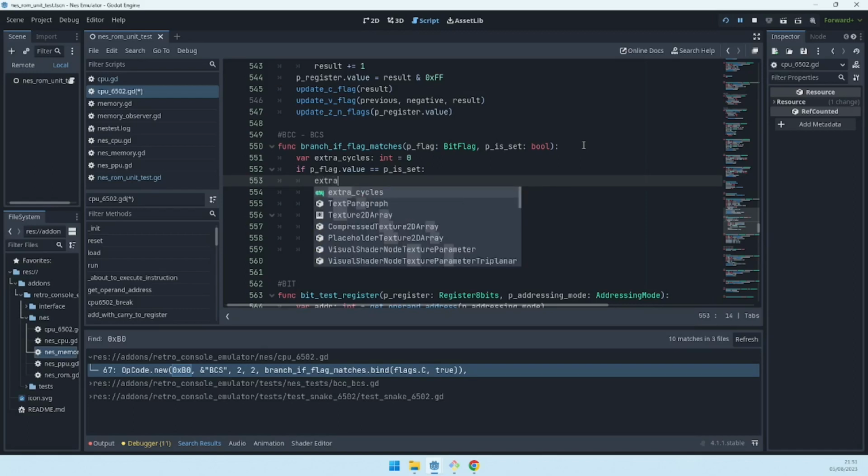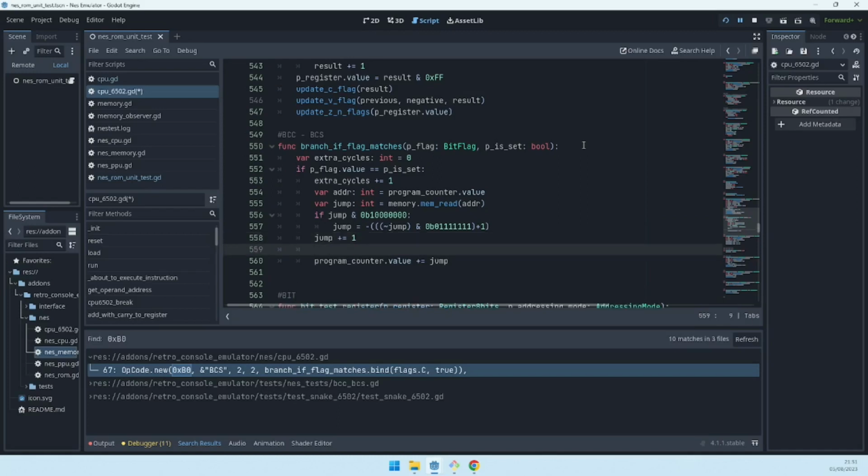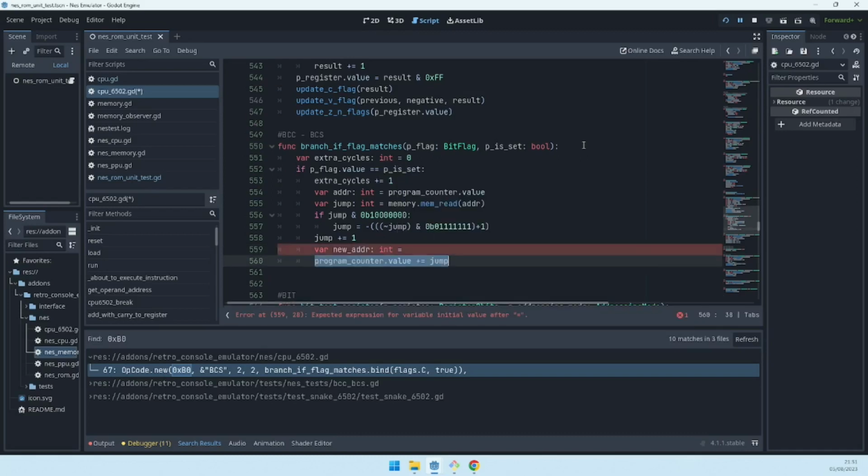So extra cycles plus equals 1, and now we have to compare the new and old value. So var new address, type integer, is going to be equal basically to the value of the program counter plus the jump.